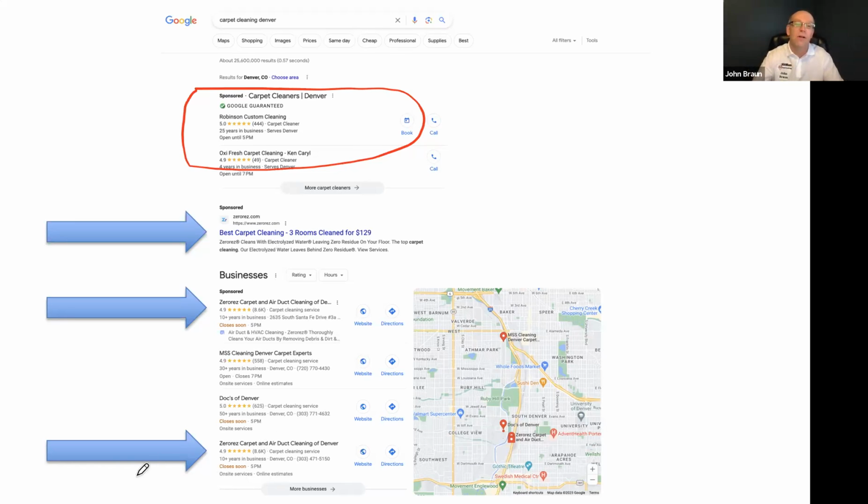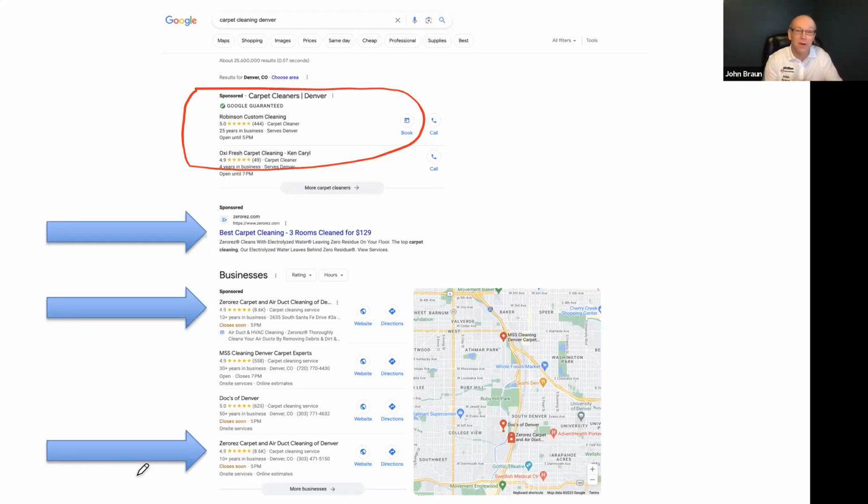Now, ask yourself this: does Zerorez have some common sense and some smarts about their marketing? Everybody say yes, they do. Now, I don't recommend that we just go and follow franchises and what they're doing, because a lot of times we don't have the money to do that. However, if you do this in a confined area, or if you really want to get known for one particular service, you can do this too. Or if you're in a small city, this is no problem to do, right?